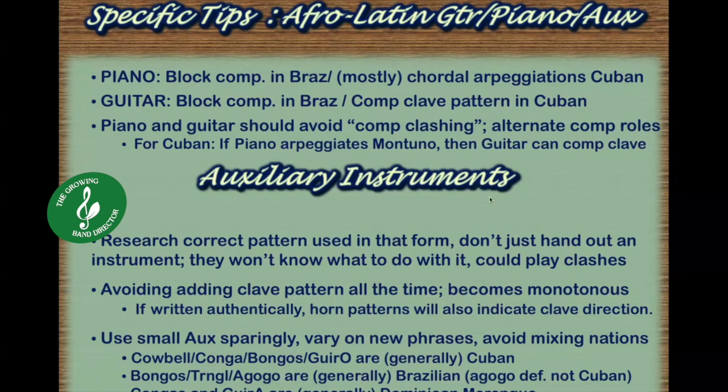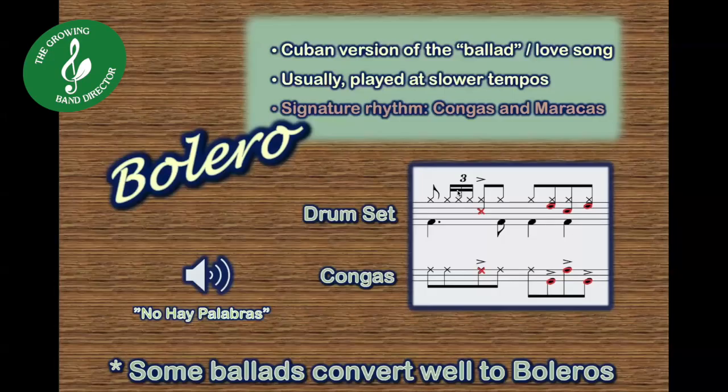And again, if you see this section again later on in one of the other videos, you can go ahead and fast forward and refer to it some other time and just go straight to the specifics on that particular form. So the next chart we're going to listen to is a Bolero, and this is a grade 4.